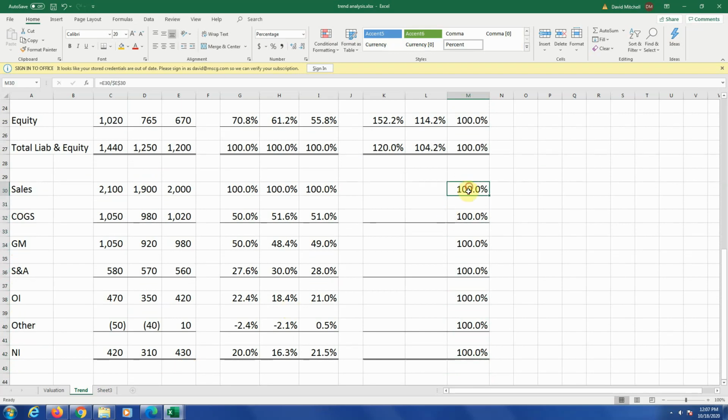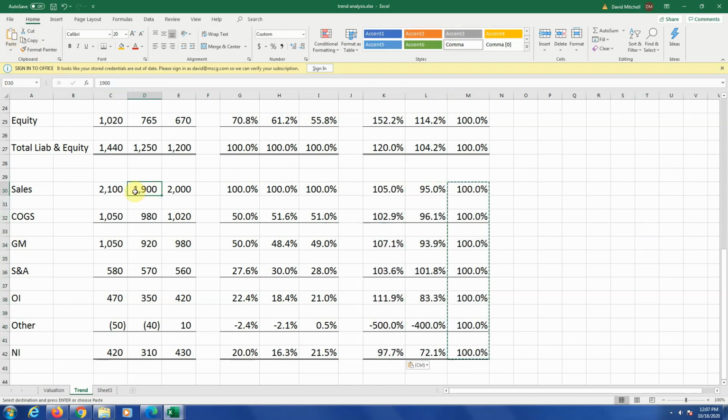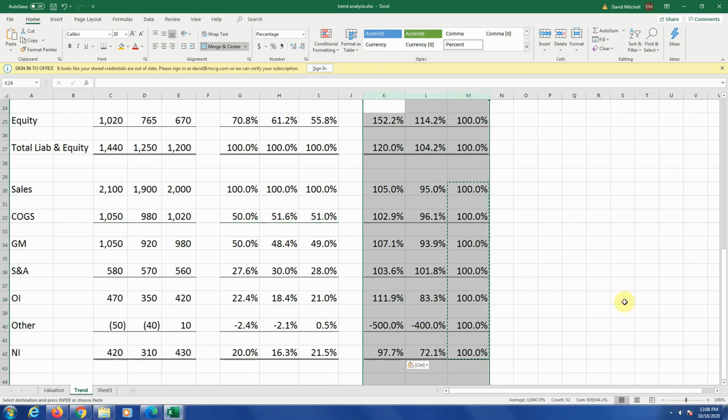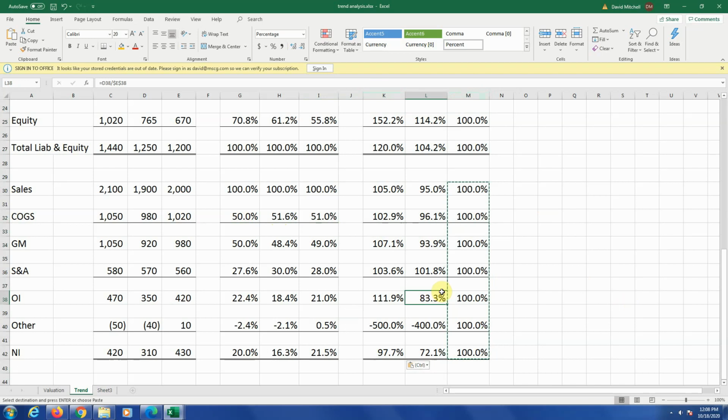Yep. So everything in 2017 is set equal to 100, and then we can just copy and paste that to 18 and 19. So we saw sales went down, then they went back up, down, back up in percentage terms. Our costs went down and back up too, so relative to our sales, that's pretty consistent, and we can see that over here in our vertical analysis. This is called horizontal analysis. They're both referred to as common size financial statements, common size balance sheet, common size income statement.